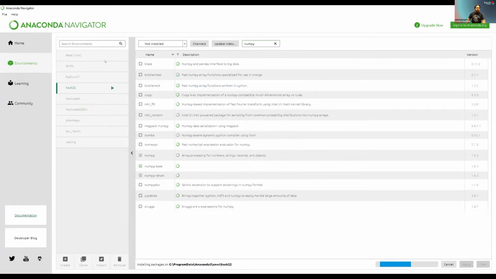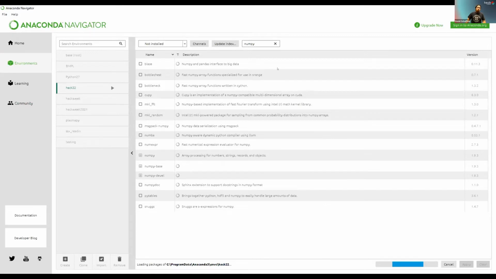Now I could have used the command line. I could have gone to a terminal and done conda. I actually don't do that very much. I usually just use this GUI version, but I think you can, in principle, type something like conda install NumPy, and it would do the same thing. But this is how you would install packages that are already in this database.